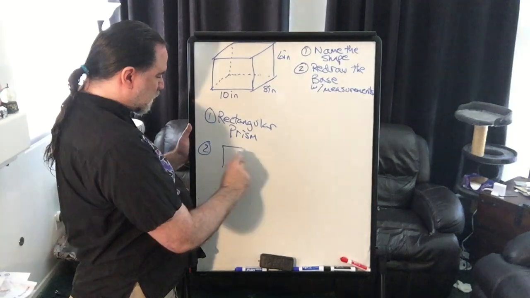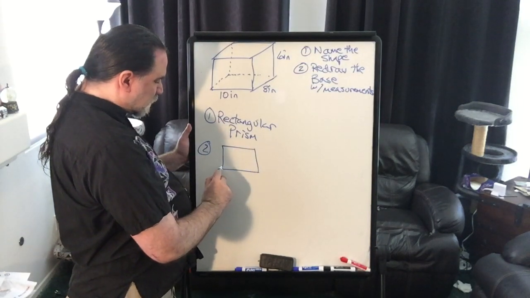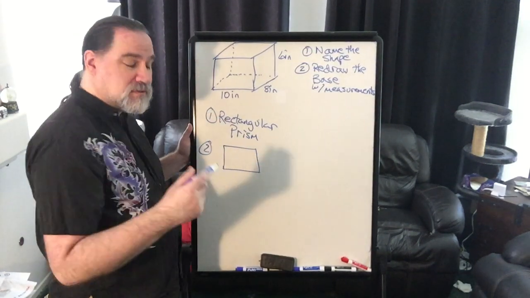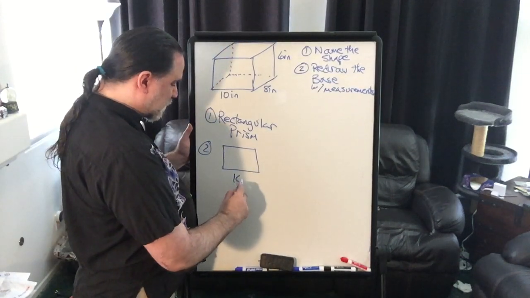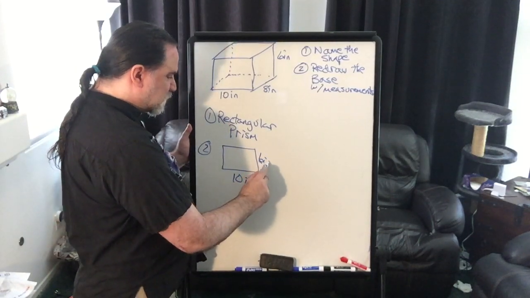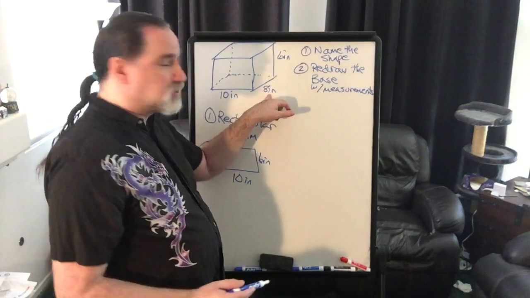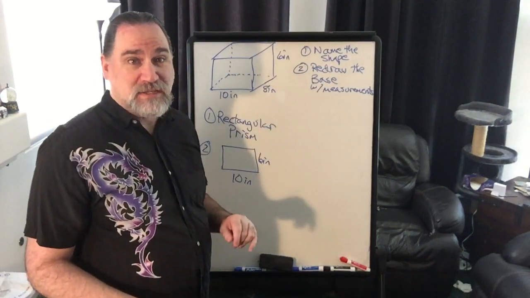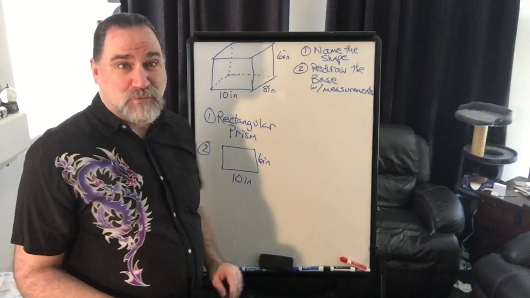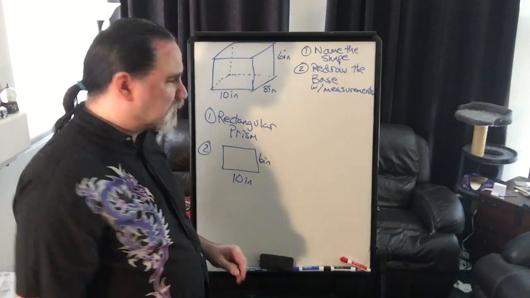So I'm going to draw my prism. The other nice thing about what I'm doing here is that when I decide this one's 10 inches and this is 6 inches, I know what my other value is that I haven't used here: the 8. I know that's going to be the height of my prism down the road here, and not very far down the road, a couple of questions later.